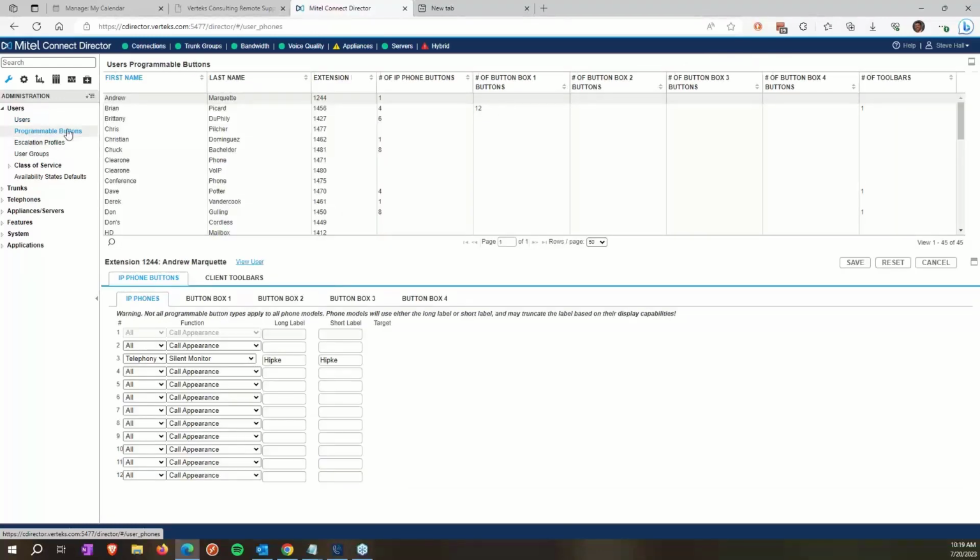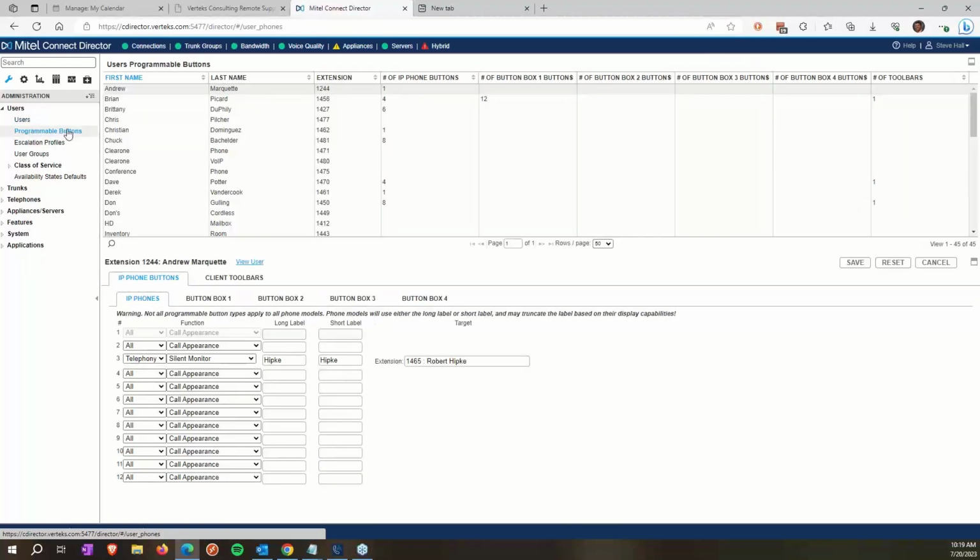So programmable buttons, a lot of us are used to the buttons that we want to have on our telephone. So you've got the phone, the buttons on the side of the screen there that you can set up for speed dials, what are called extension monitors. Maybe you've got buttons there for doing, if you're in a contact center environment, maybe it's monitoring, or a supervisor has the ability to do whispering to their agents. Those are some features that sometimes get set up on telephone buttons.